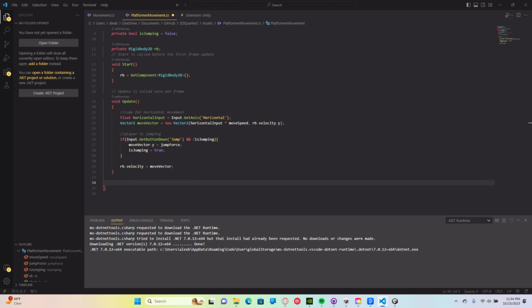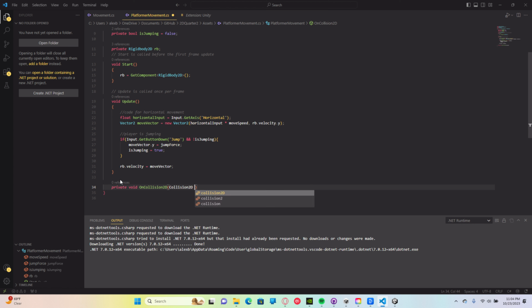Okay? So let's go ahead and write this out. To create this pre-built method, we're going to start with the private keyword, and we're going to use the void keyword because remember in our first video this actually isn't returning any values. So whenever a method doesn't return any values, it has the void keyword. So now we're going to use the name of the pre-built method, and it is OnCollisionEnter2D. And the parameter that this method is expecting is Collision2D collision.